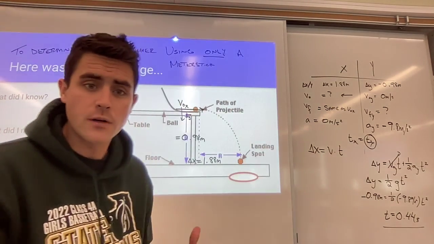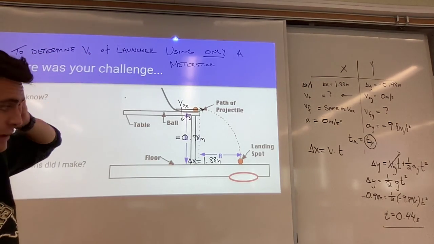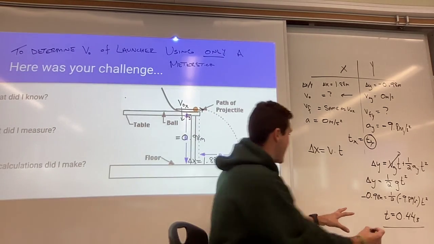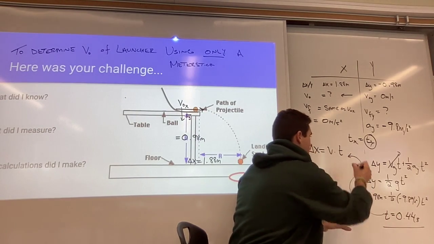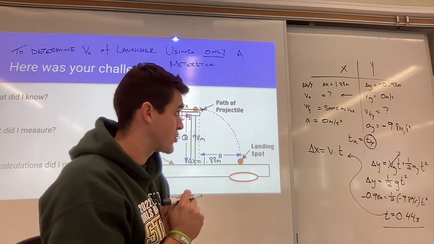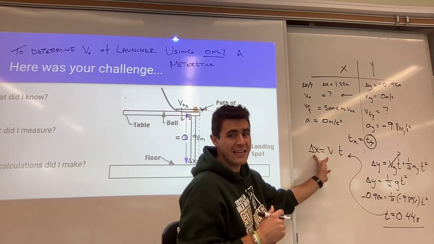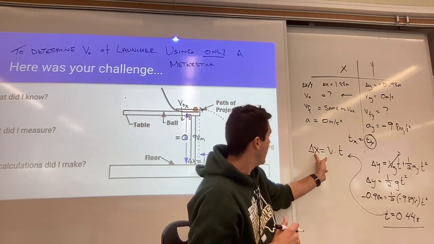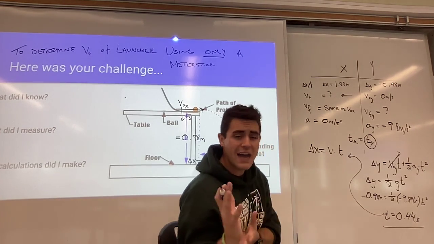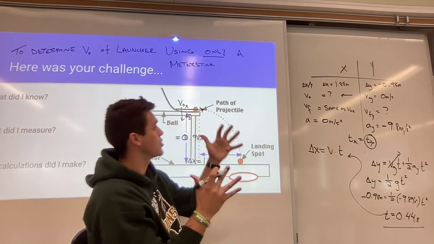Is this my answer? Is this what I'm looking for? Not yet. Take it easy. I'm looking for the initial velocity of the launcher. But this is a missing variable that is in the equation I want to use. So now, if I look back in the x direction, I see that I need a displacement in the x direction, or a range, and a time. If I have those two things, I can find the velocity in the x direction, which is the velocity of the launcher when it's launched horizontally.